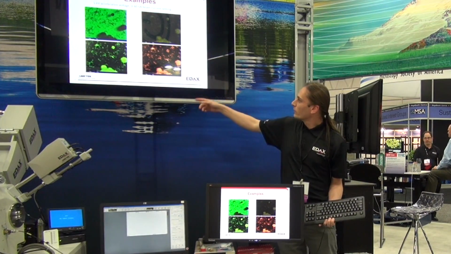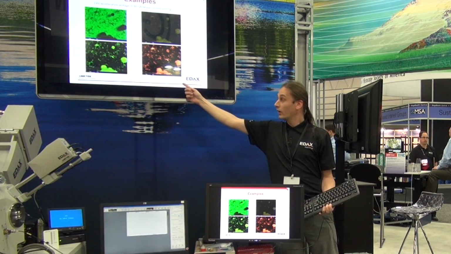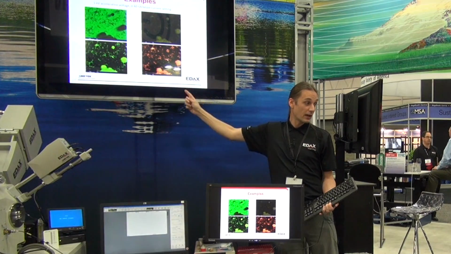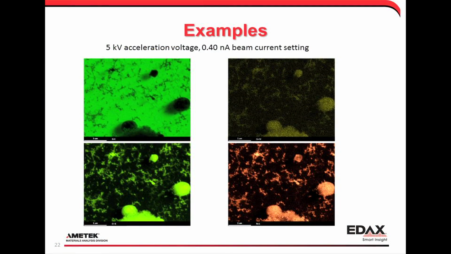These are the other maps, the iron L line map now, not the K line. I was using 10 kV, but L line. So again, down in the very low energy range, we have the oxygen map. And if we correlate the oxygen and the silicon map now, you can see there's a very good overlap between them. See, all the oxidized particles match up to the black parts in the silicon.